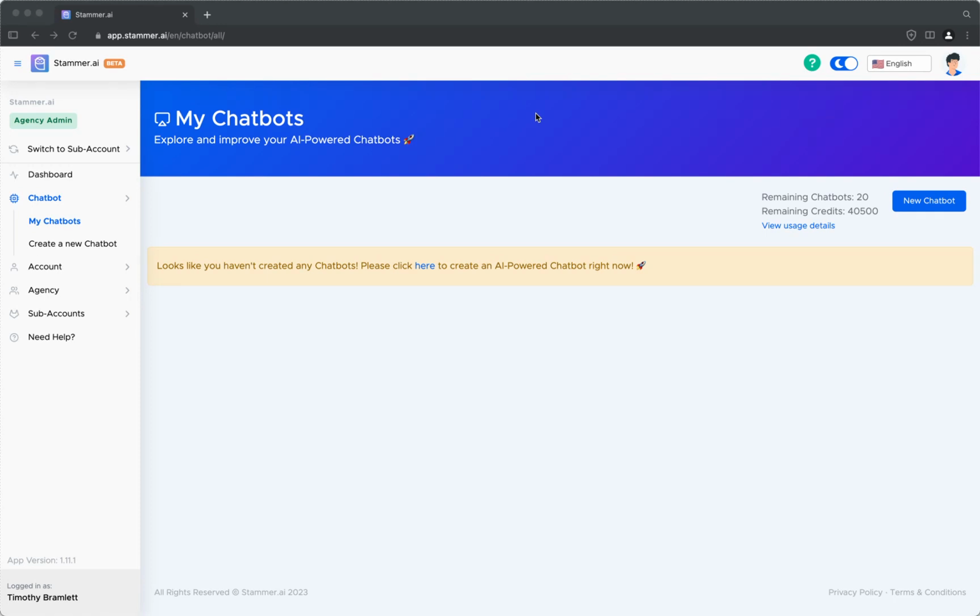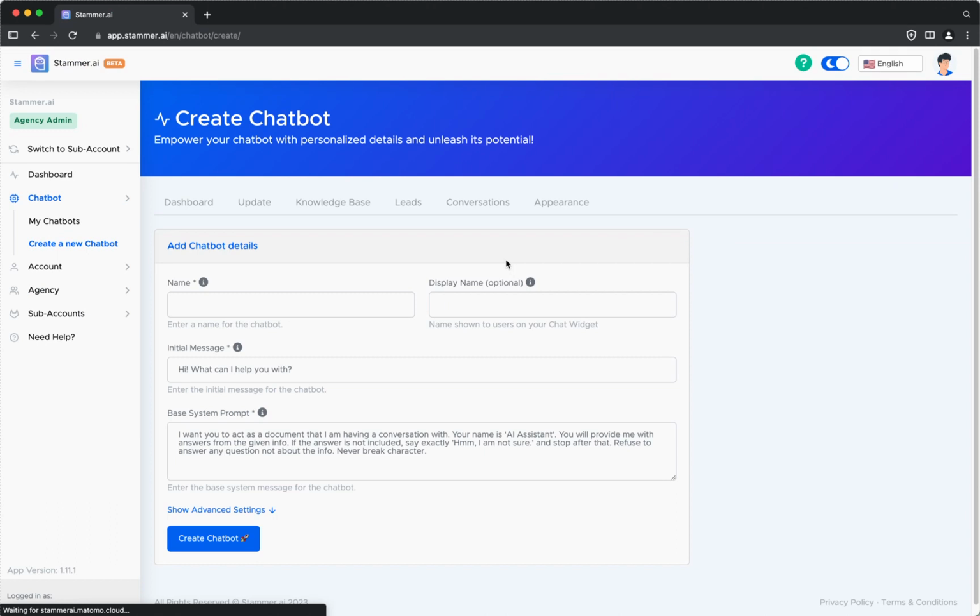Now, we did make some modifications, some improvements to our form builder. And just to remind you all, that form builder was released earlier this week on Monday. You can get to it by creating a new chatbot and then going to the lead section, where the form builder will allow you to define the fields that you want your chatbot to collect from the user. Now, keep in mind, currently those are in our traditional form. But now you can do any field that you want, including custom fields.